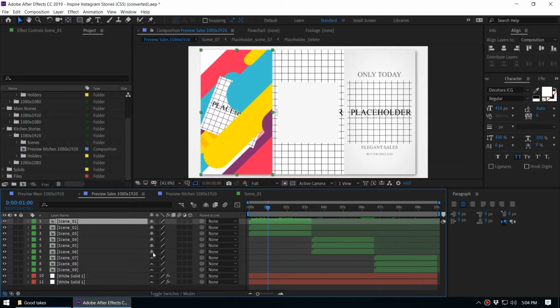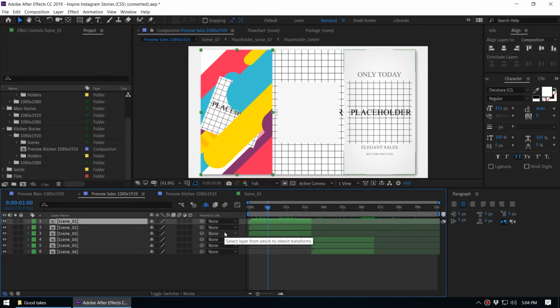So this is a turn off, this is turned on symbol, and this is the timeline Shy switch that makes the action happen. So if it is off, it doesn't matter whether you have turned on the Shy switch for the layer, it is still appearing in the timeline. But when you turn on the Shy switch for the timeline panel, it will start taking its action. So that's how you use the Shy Layer feature inside Adobe After Effects.